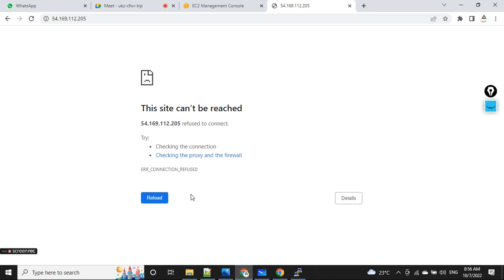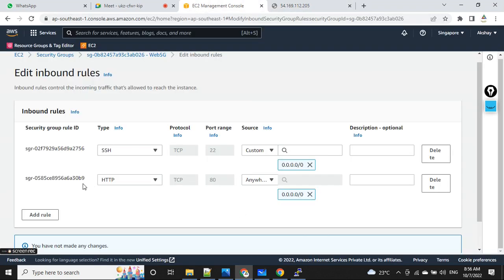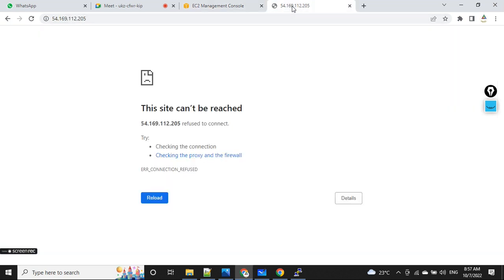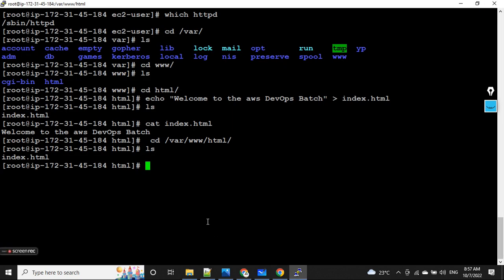Still it is showing this type of error, correct? What is the reason? Do you get why exactly it is not happening?